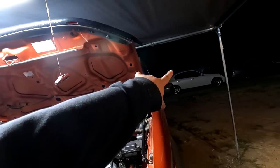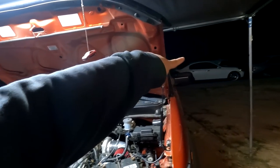The homie Isai stopped by, owner of this vehicle. He's taking off right now because he needs to go buy some things, but he'll probably be back tomorrow as well too because this thing is almost ready to go home. Want to give a big shout out to the homie Nomis Industries because we literally sat inside the car for a couple of hours, literally class in session, learning KTUNER all together. And we were able to figure out some of the bugs that we've been having after checking out the KTUNER help section and getting this car to finally go past 2000 RPM and target all the AFRs that we wanted.